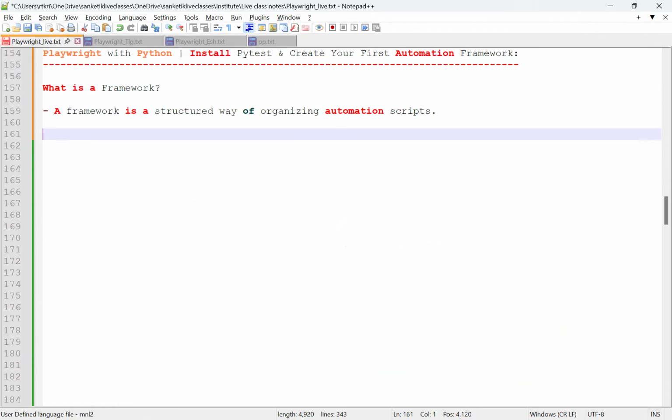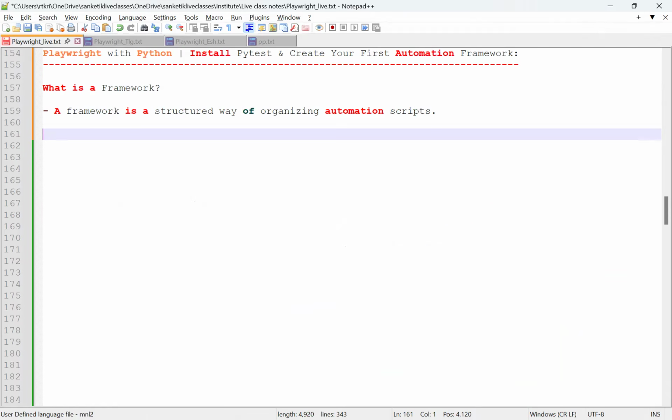As a project grows, it makes it easier to maintain, reuse, and execute our automation steps. One of the most popular testing frameworks for Python is Pytest. So which framework are we going to use? Pytest. Why?